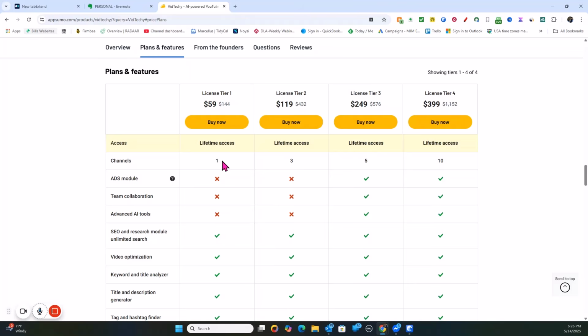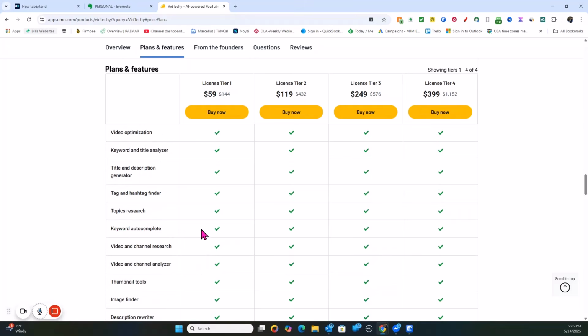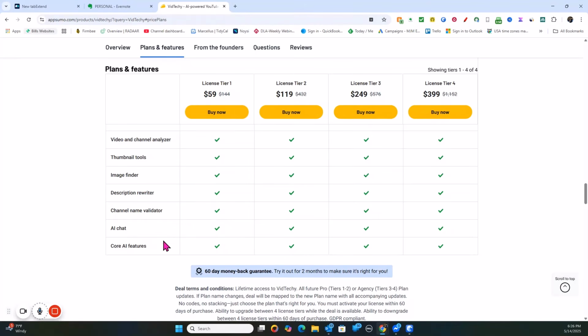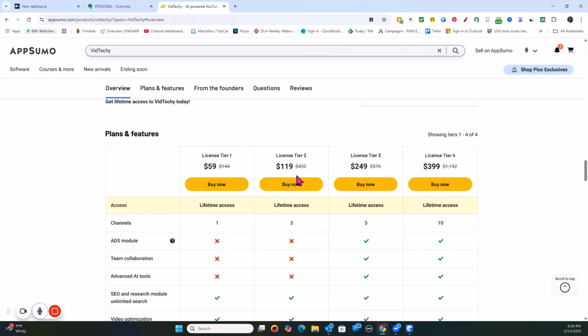Okay, you're going to be able to get the SEO research module with unlimited research, video optimization, keyword and title analyzer, title and description generator, tag and hashtag finder, topics research, keyword autocomplete, video and channel research, video and channel analyzer, thumbnail tools, an image finder, a description rewriter, channel name validator, AI chat, as well as some core AI features. Now, I want to let you know on license tier number 2, you're going to be able to access 3 channels with all of the features that I just mentioned.